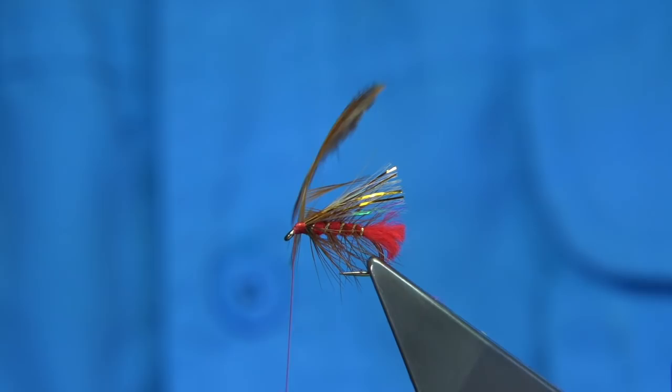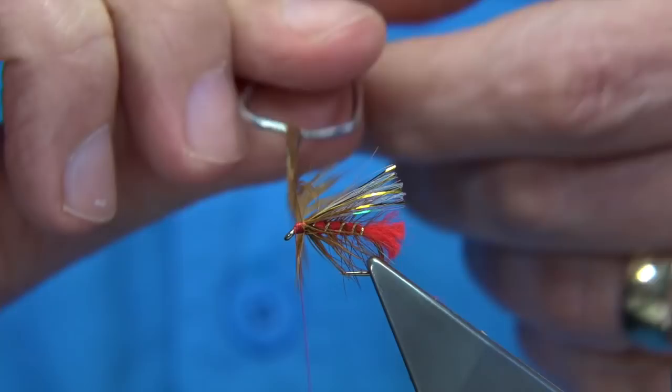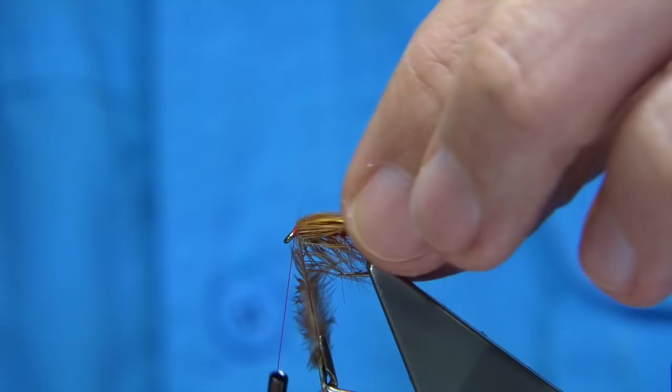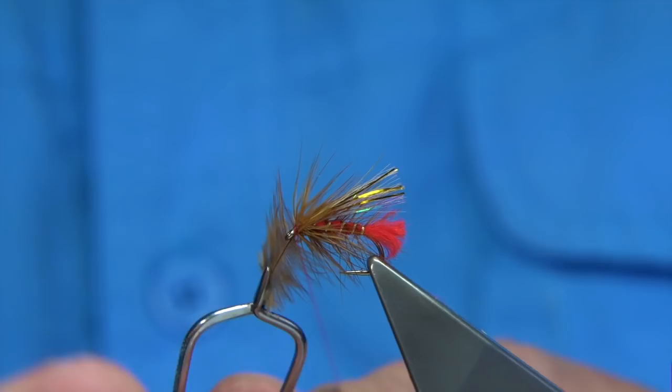Now we can use the hackle pliers just so you can see much easier. Just draw these back, draw the fibres back, and obviously do turn in front of the other. A nice soft hackle. You can stop it at this point, or you can put another turn or so in. The rainbow trout are like a nice fly. So basically across your thread, a couple of turns, take away your hackle pliers.